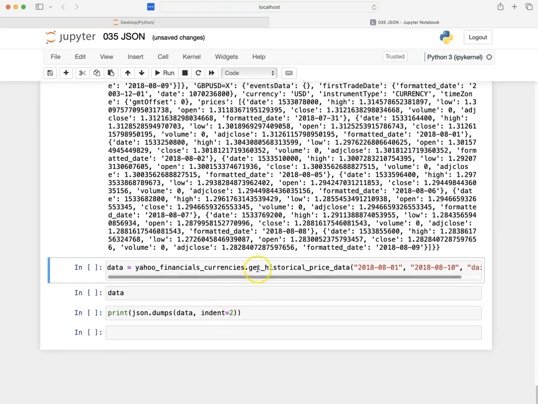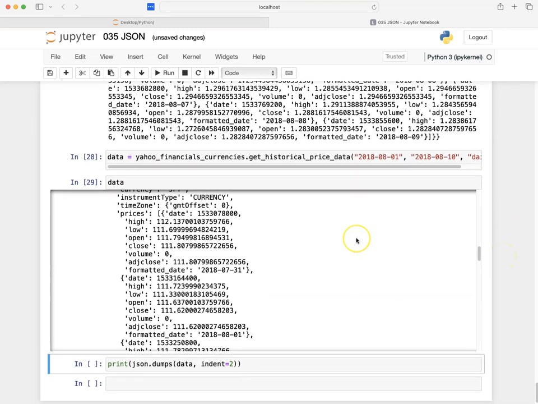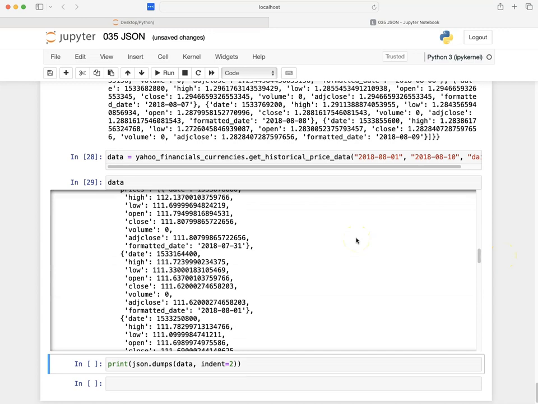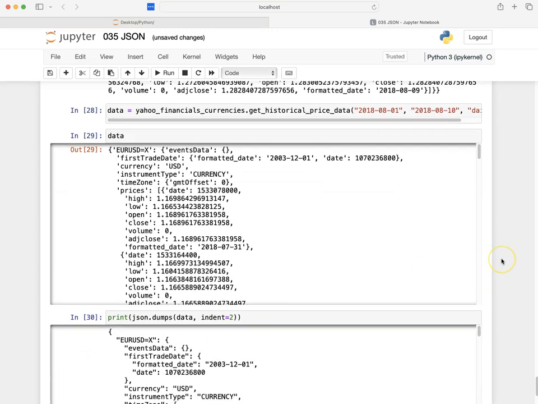So if I take this information and put it into this data variable and take a look at data, it basically takes this and formats it into a more sort of JavaScript or JSON formatted data output, which is kind of nice. But what I like to do is I like to call the dumps method and pass to it the data and indent it by 2 places, and this makes it even easier to read.